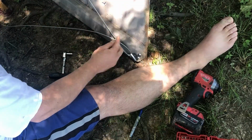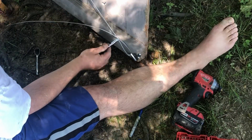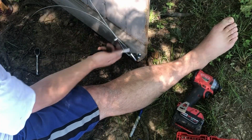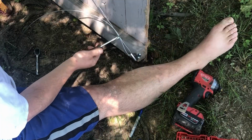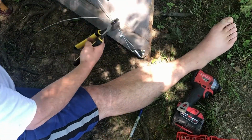You can see here that when I installed this into the cable, I already put the clamp on before I looped it through the bracket. This way I wouldn't have to open and close the bracket, all I had to do was tighten it. Again, simple one-handed tricks, makes my life a little bit easier.